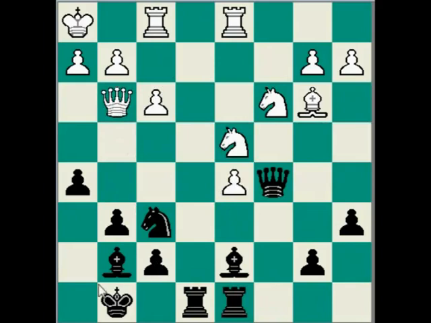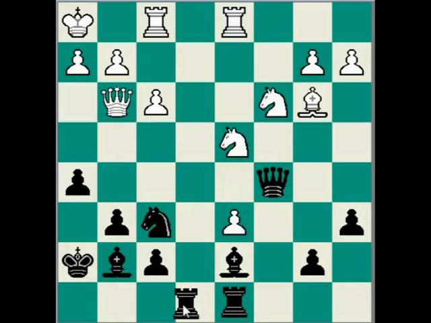And after knight d4, there is king h7, d6, attacking the f7 pawn, and black is totally lost now. Rook f to e1. Now taking on d6 is not possible. The pawn is protected, and white's pieces, not black's pieces, white's pieces are completely dominating here.